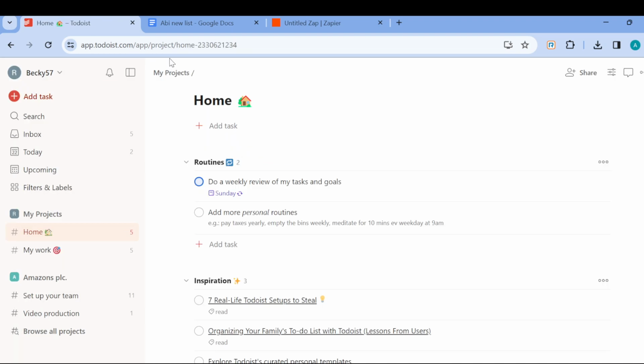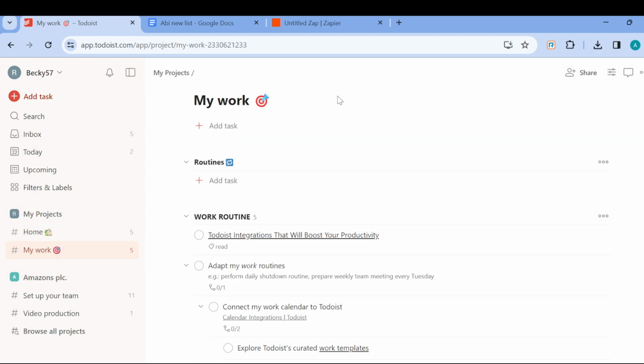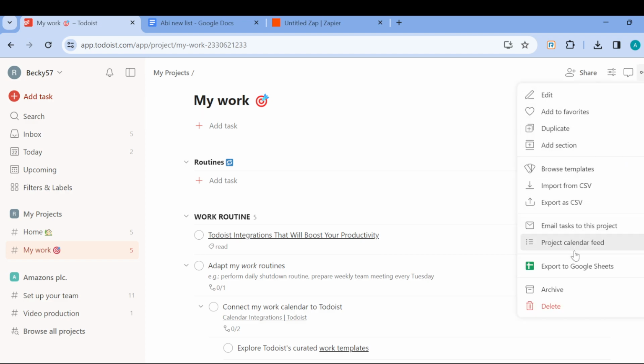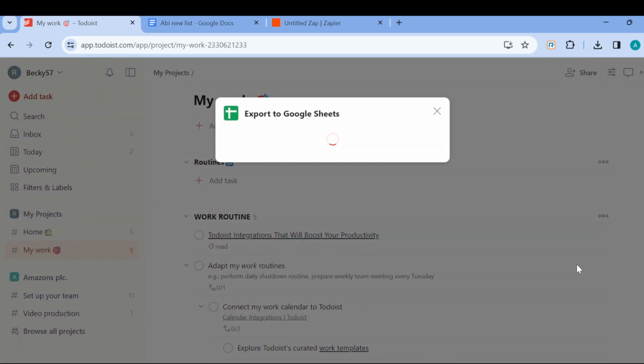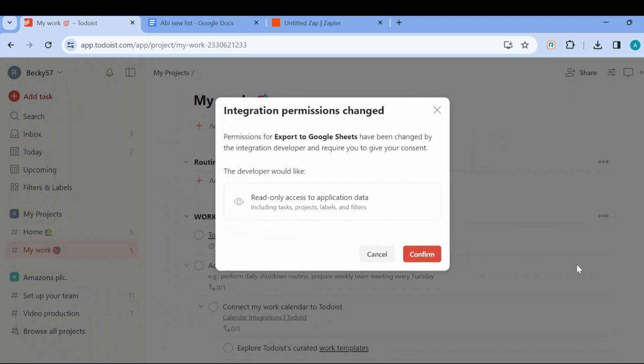So now that it has been added, the next step is to go back to the home address, or go to the project whose data you'd like to export, and then move to the top right corner of the screen where you can see options like share, view options, menu, then the more project actions. Click on it, and then in this box you can now see export to Google Sheet, right? Just click on export to Google Sheet, and then a window would pop up at the middle of the screen.